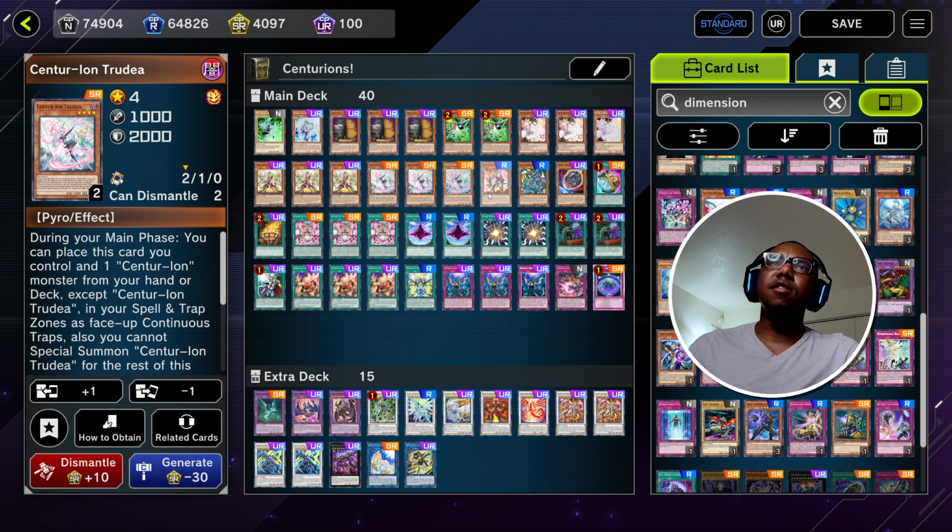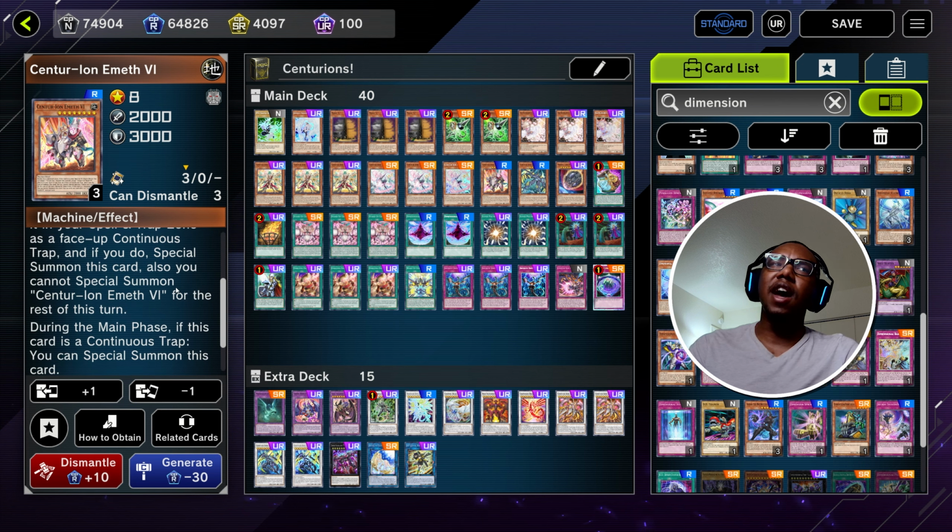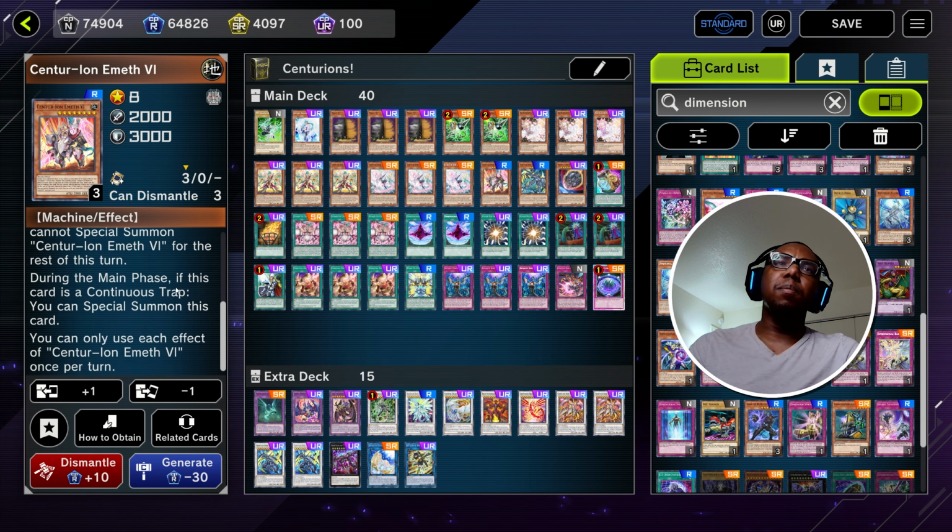Again, this deck has infinite synergy. We can keep doing this for days. Then next we have Centurion Emeth. He's just a Centurion card, just a high level one. If he's in the graveyard, we can push one of our cards back to the spell or trap card zone, and summon him from our graveyard during our opponent's turn.